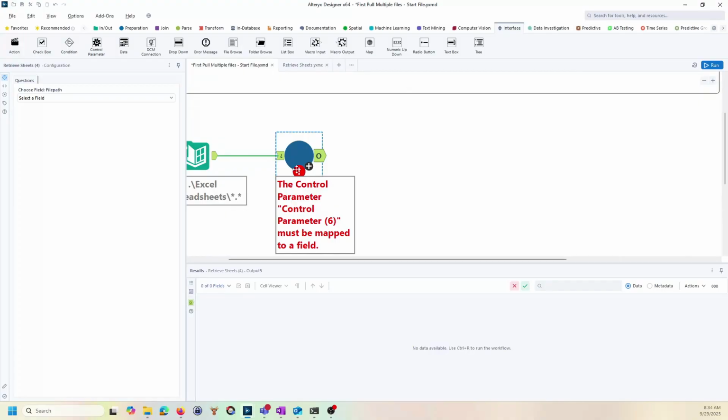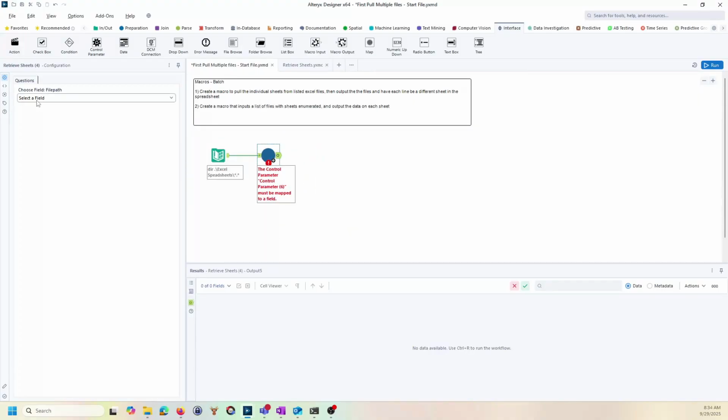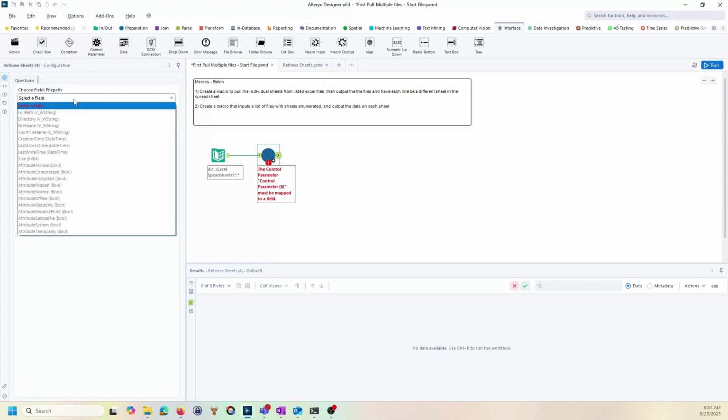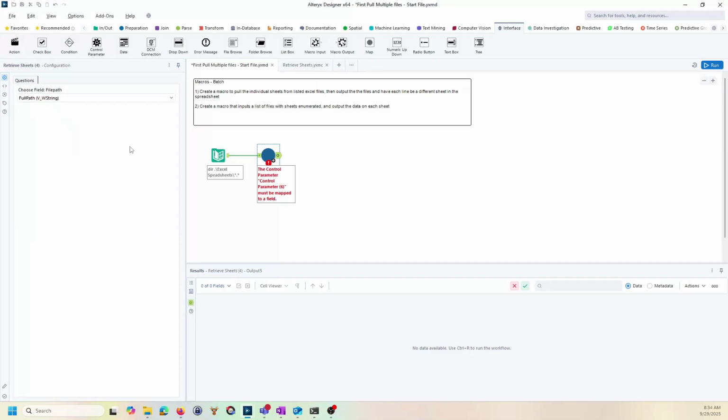That defines the control parameter. You have to choose what the control parameter is going to be inputting. All right, so let me go ahead and select my full path and run that.